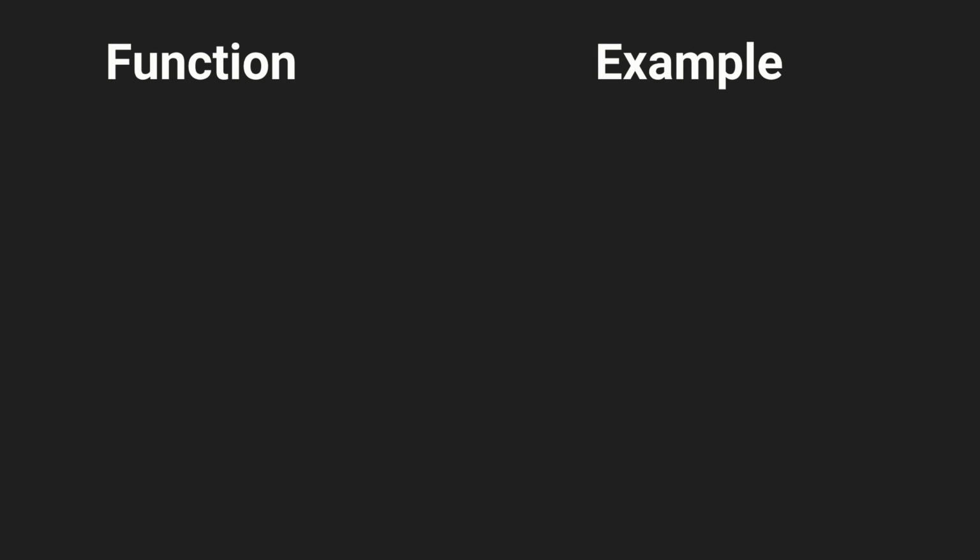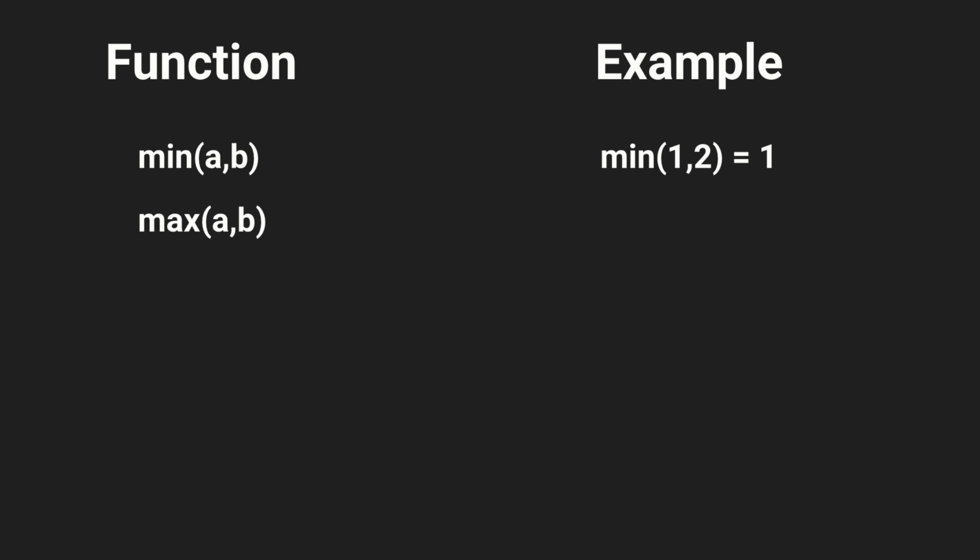The purposes of the next few functions can't really be shown with the graph, so I'm just going to say straight up what they do. First is min, which simply compares two numbers and outputs the smallest of the two. So for example, minimum of 1 and 2 simply yields 1. Based on that, I'm sure you can guess what max does. It just returns the largest of two numbers, so max of 1 and 2 is just 2.